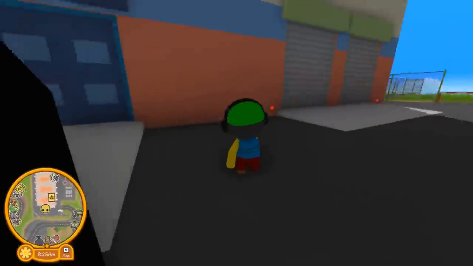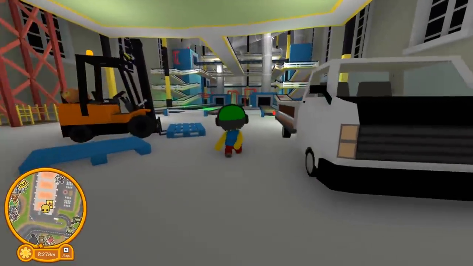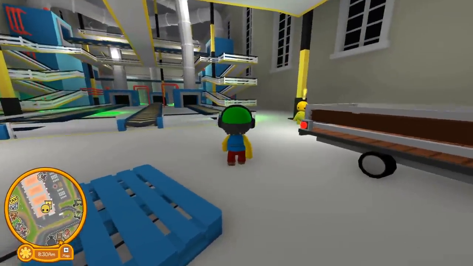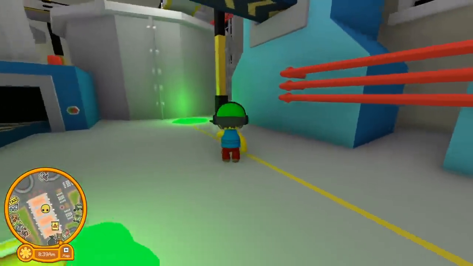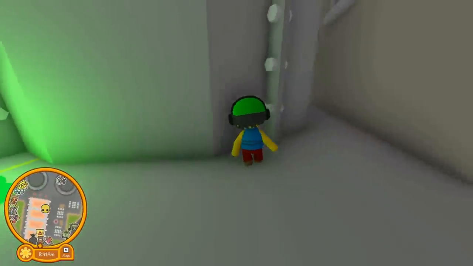Open the doors. There we go. All right. I have no idea what to do. I guess we just look around. I mean, maybe it's just like a secret pet. Like, what is this? This is a fuse. Huh. Is there more? Is that important? I don't know if that's important.